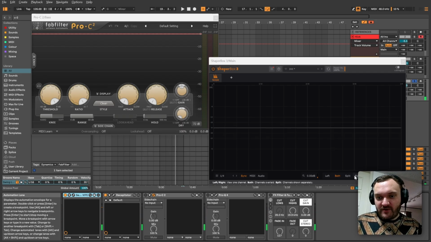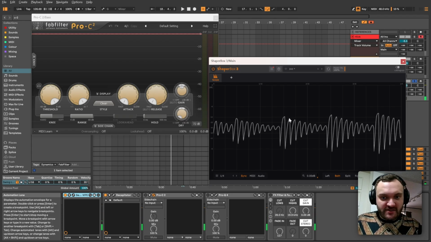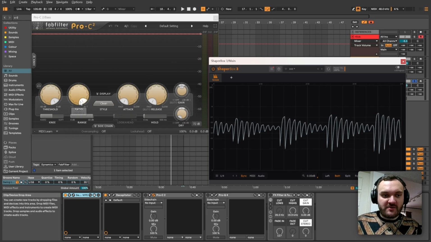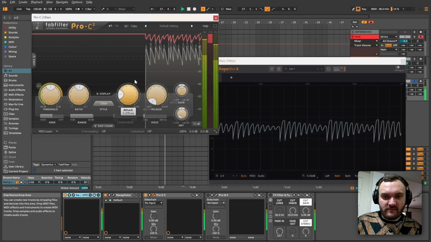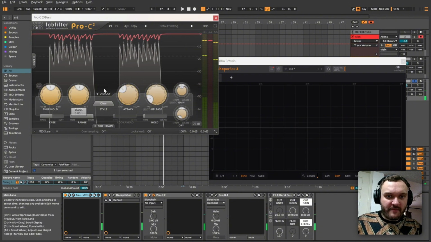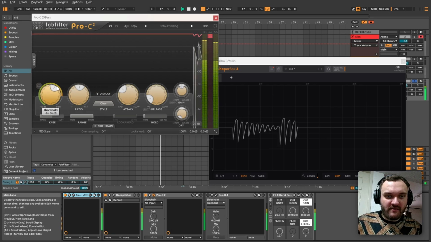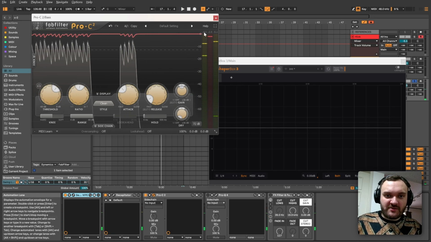So the first thing we want to do is have a look at the overall shape. And what I want to do with compression is you sort of want to make these quieter parts closer to this louder part, right? So we can do that quite easily just using a bit of compression here. Aim for about 3 decibels of gain reduction. Don't want to go too high. So I'm actually going to bring the threshold back here. And then the last thing we want to do is just make sure we're gain matching.